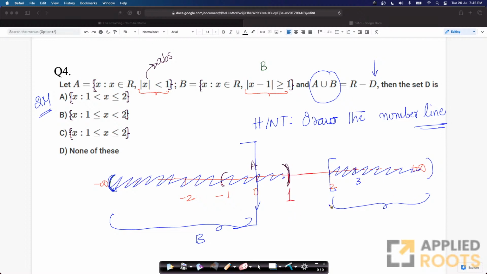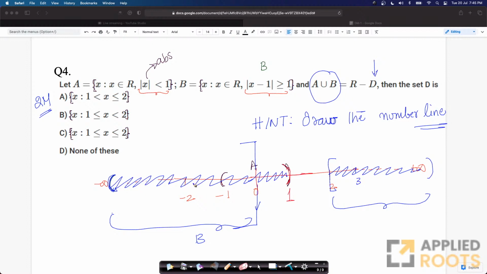Now if you take the union of both of them, what will the union contain? Now the union will not contain this part, right? Because it's a union, it will not contain this part. So in the A union B, you will have this whole region, right? You will not have this part. That's the essence, right? Sorry, it's a union. I'm sorry, my bad. One second. So union is, this will be there. So 1 will not be there.